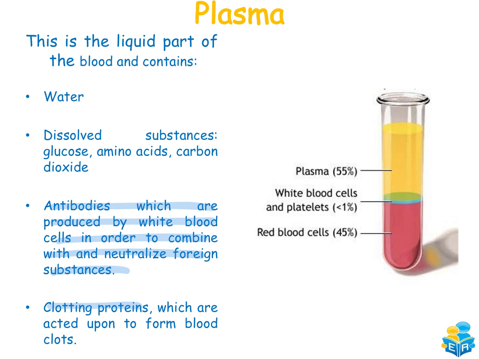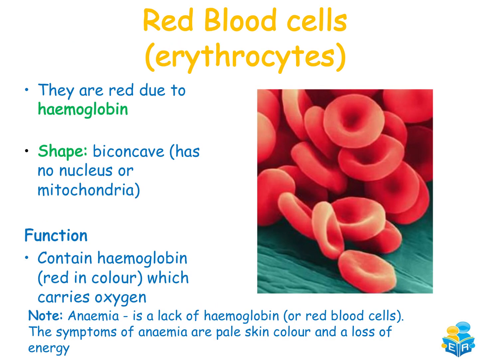So both a positive and a negative impact there of clots, but clotting proteins are transported along in the plasma. Now our red blood cells, also known as our erythrocytes, they're red because they contain this substance known as hemoglobin. Okay, and it's that hemoglobin that carries oxygen. Okay, so oxygen will attach due to the hemoglobin, and that can be transported then around our body.